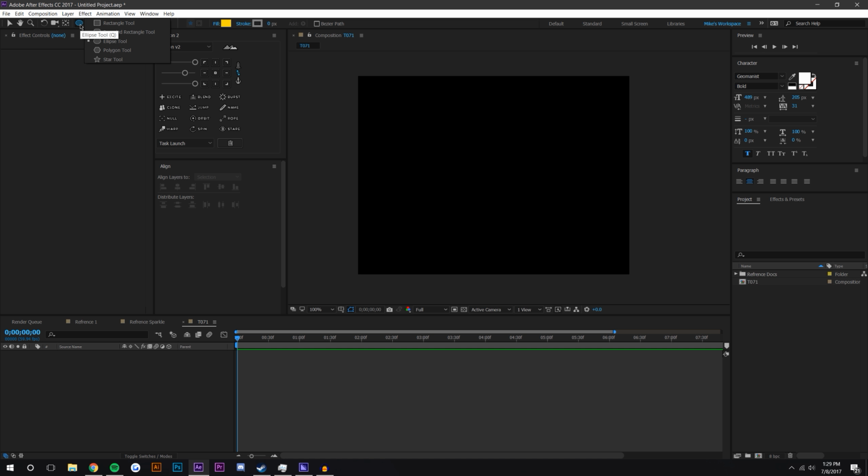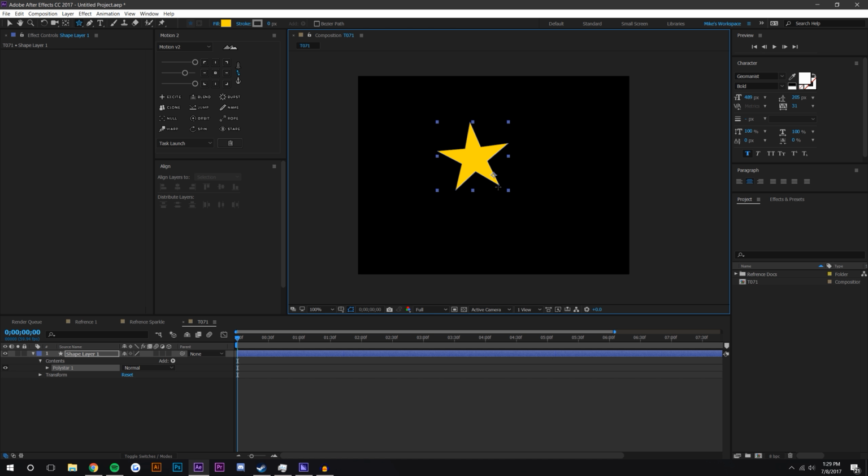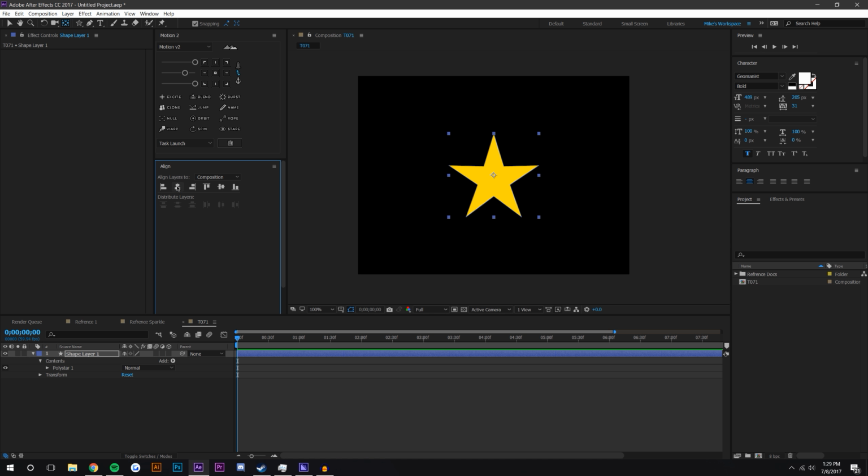If you come up here and hold down the left click on the circle, you can come down and there's actually a star tool. If you click and press the arrow keys, you can add more points to the star. Yours might be a triangle at first, but you just make it 5-sided. Then hold Shift and it will let you scale it proportionally. Then center the anchor point by pressing Y on the keyboard, and align it to the center using the align tool.